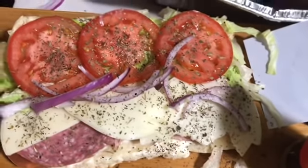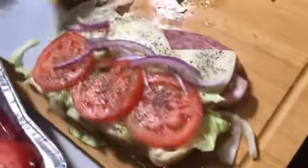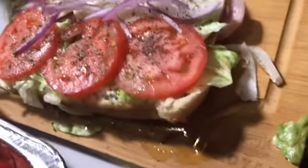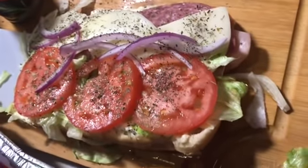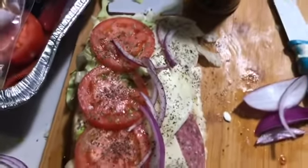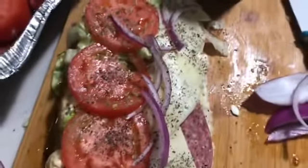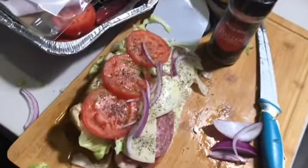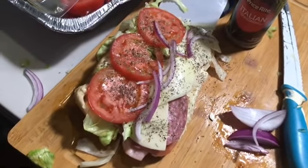That's my Italian sub. Let me zoom this way. No, let's do this way. You got a shadow. Me and Jackson making the sandwich. Me and Jackson making the video, y'all. But that's my Italian sub. It's on a cutting board. Hey, what y'all think? So, that's what's for lunch today.